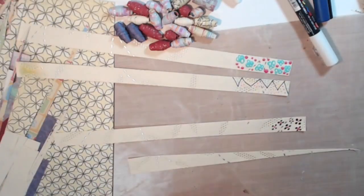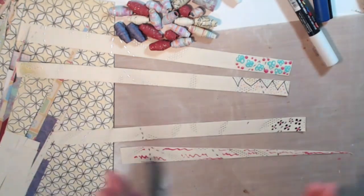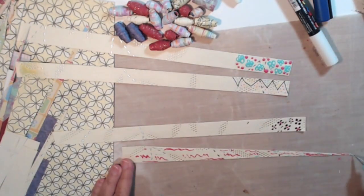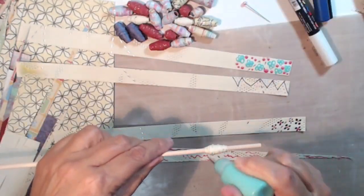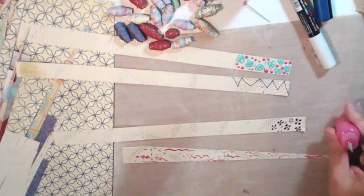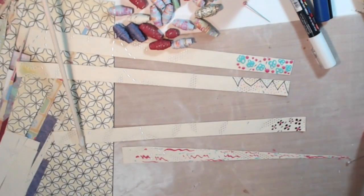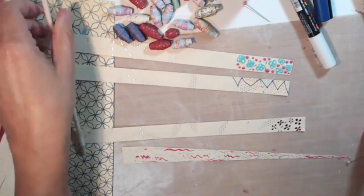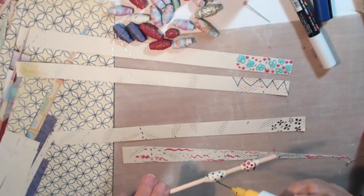Okay, I just keep decorating and decorating with the fine liners, and they worked really well. I just kept doing that, and then I also decorated some. I put them back on the dowel and just decorated them right on there. You can do that and design them right when they're wrapped, which turned out really cool too.